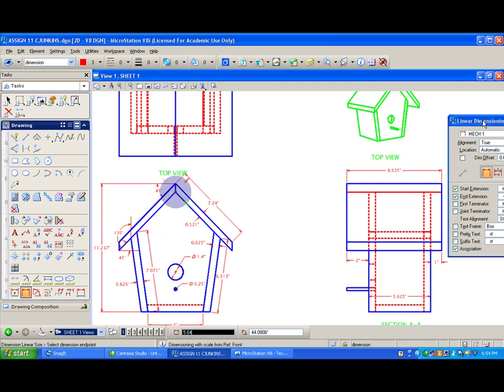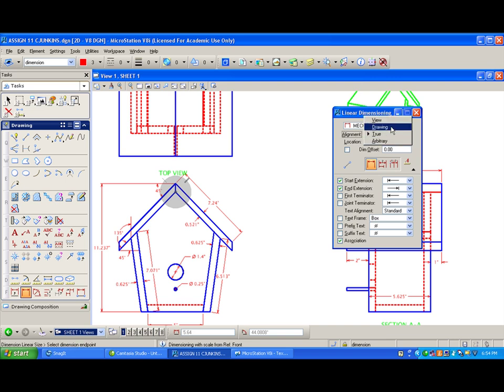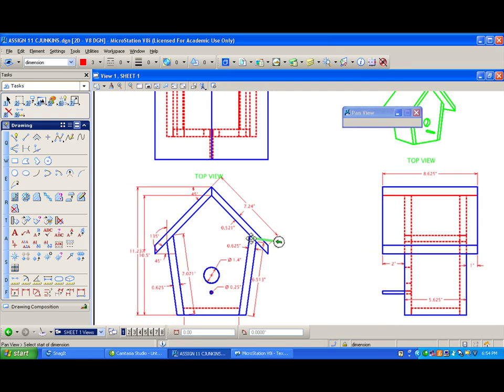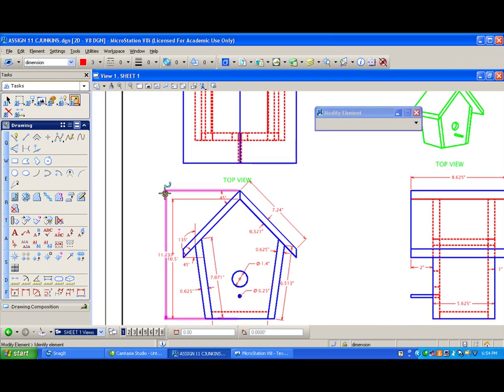I'm going to change it back from true to view for a second. Again, if things start getting a little crowded, I've got some room to move things out here a little bit further, so take your time to make things look neat.